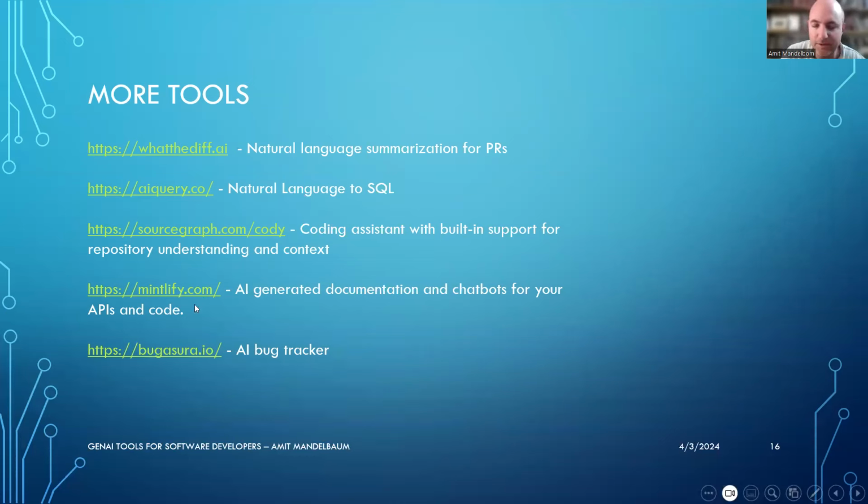Mintlify is a great tool for AI-generated documentation, which also enables you to have a chatbot that you can talk with in natural language and get answers from the documentation of your applications. And another one which is called Bagasura, which helps you track bugs using AI. So these are the tools. We ran out of time.